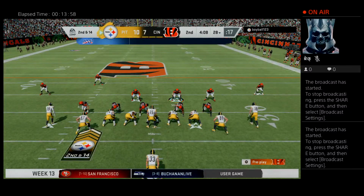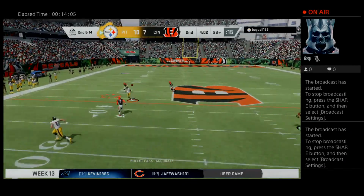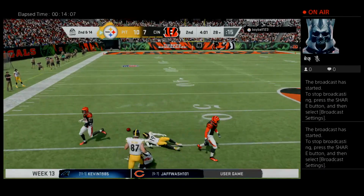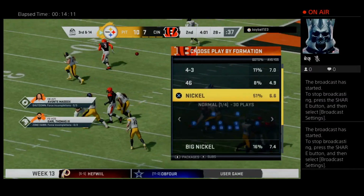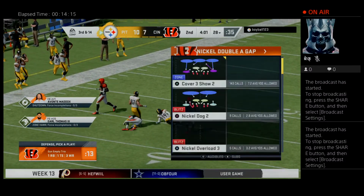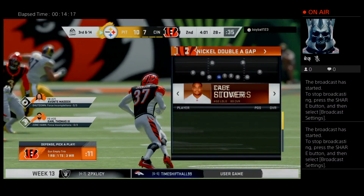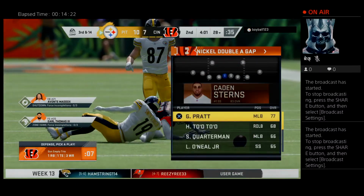Well, the first play of the drive lost 4. Now they'll look to move it forward here on 2nd and 14. And that'll be incomplete. Took a pretty good shot as he tried to pull that one in. Couldn't hang on, 3rd down. It's a lot of contact going on there, and in the end, unable to keep 2 hands on the football and bring it into his body. Everything looked pretty good until the finish.